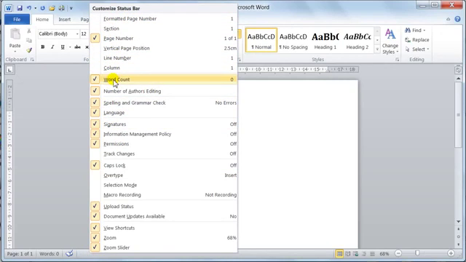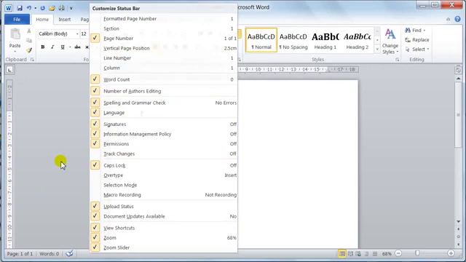Word count, I quite like that. Line number, I use that quite a lot. Signatures, yeah. Now down here you've got the three view shortcuts, the zoom and the zoom slider. There you are, look, they've all gone. If I turn them back on, there's the slider back, there's the zoom, and there's the shortcuts. So you can turn it on and off.